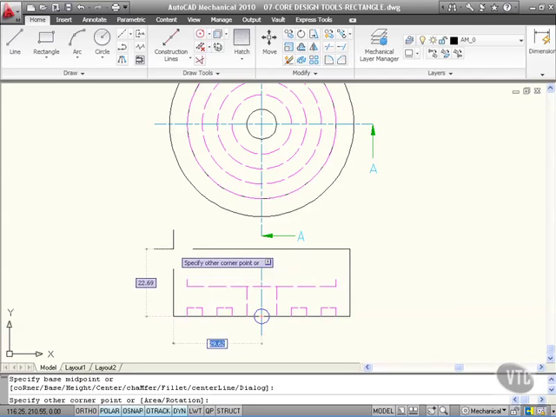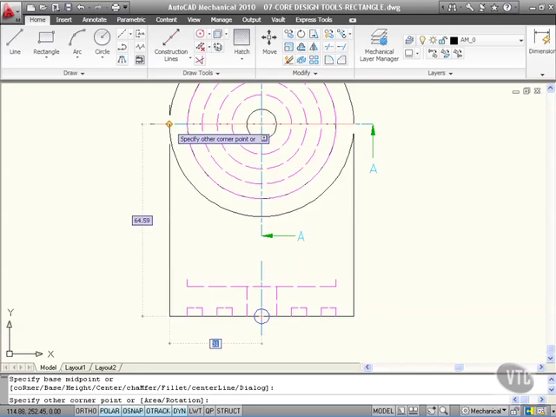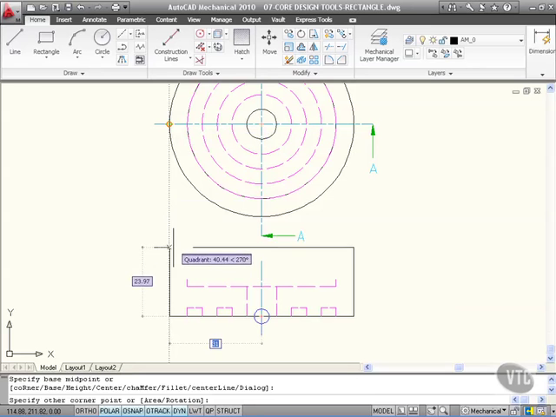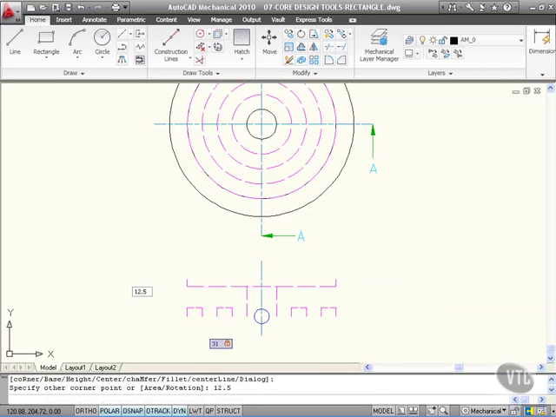Now the good thing is, I'm specifying that distance that's highlighted in blue there. If I come up to here, I can see that that is 31 just by hovering over that quadrant. So you'll see it holds it there for me. If I type in 31 and tab it, like so, it holds that size for me, as you can see. Now the height of my rectangle I know needs to be 12.5. So I put 12.5 in there and press enter. Takes a few seconds, thinks about it, job done. So there's my rectangle done.